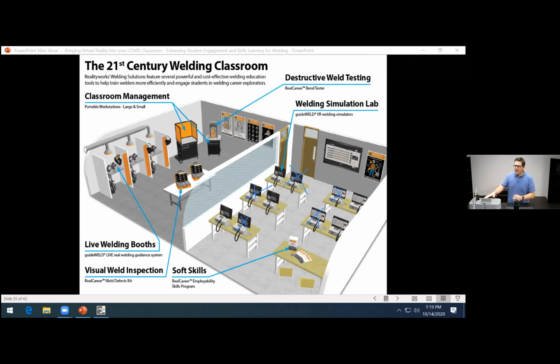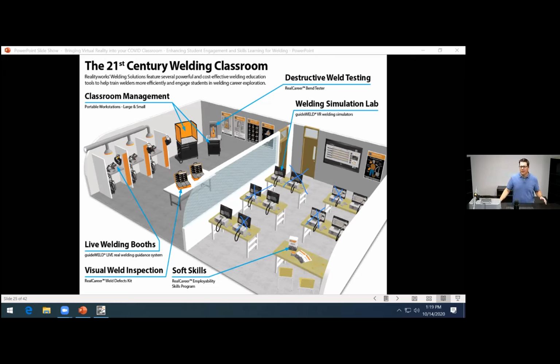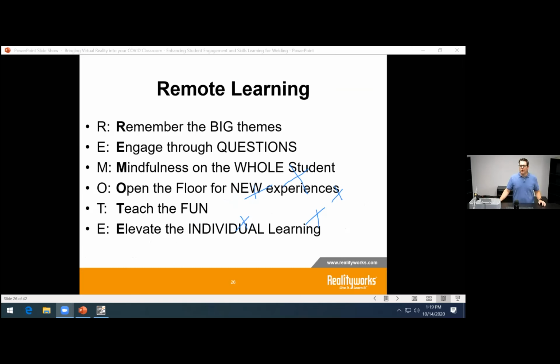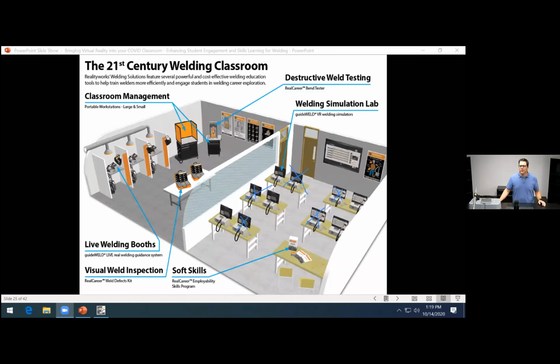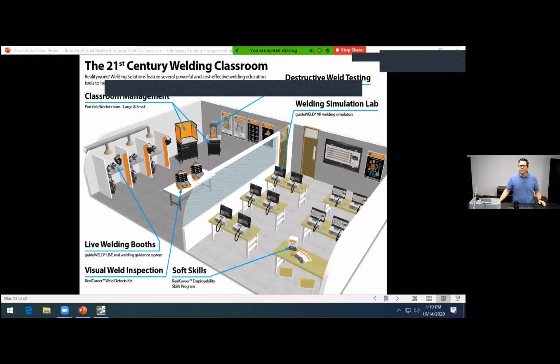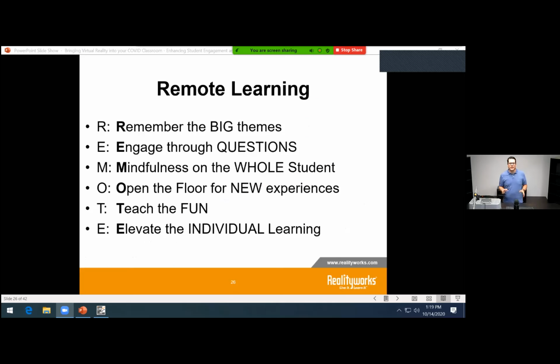Now, the great thing about this is that all of our products can be washed down, wiped down, and easily able to be removed in that case. All right. So you can also be something where, in this case, we're going to talk about and go to remote learning here. All right. Let me remove my drawings there. All right. So let's go to remote learning. Okay, here we go. And here's what I think a lot of you ask about. All right, is how does this help me with remote learning?